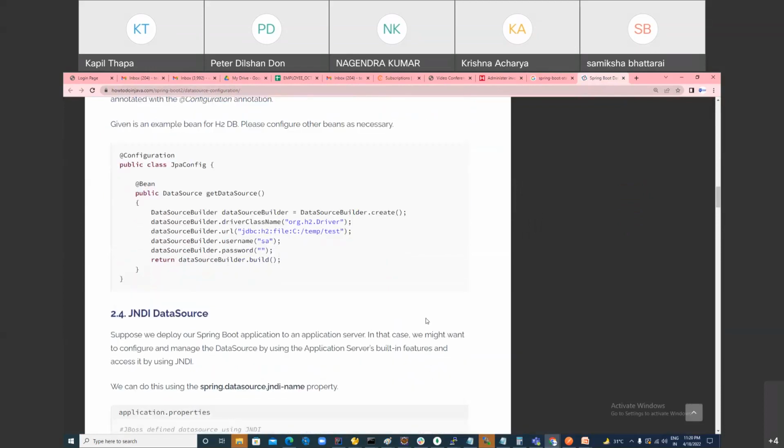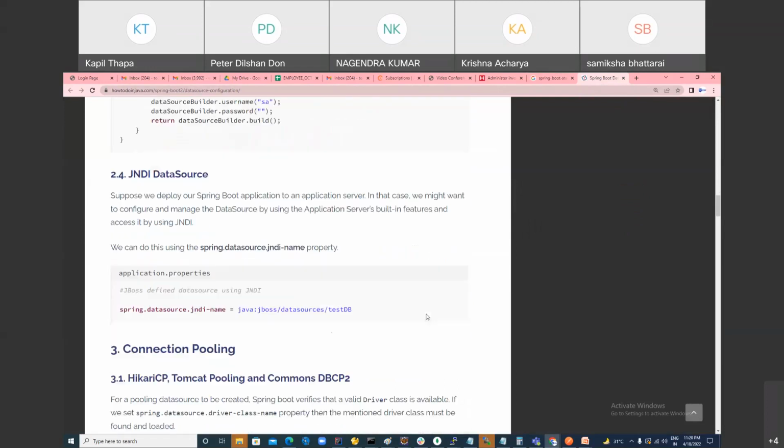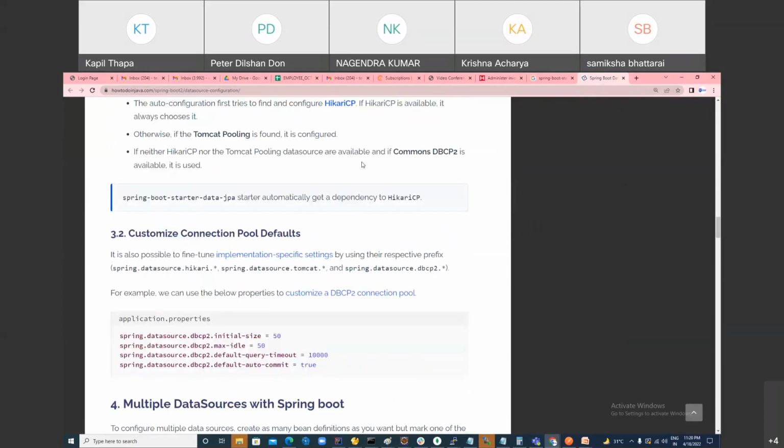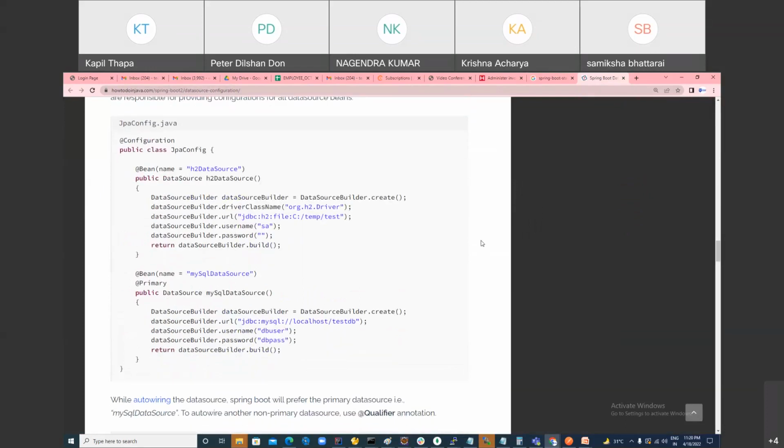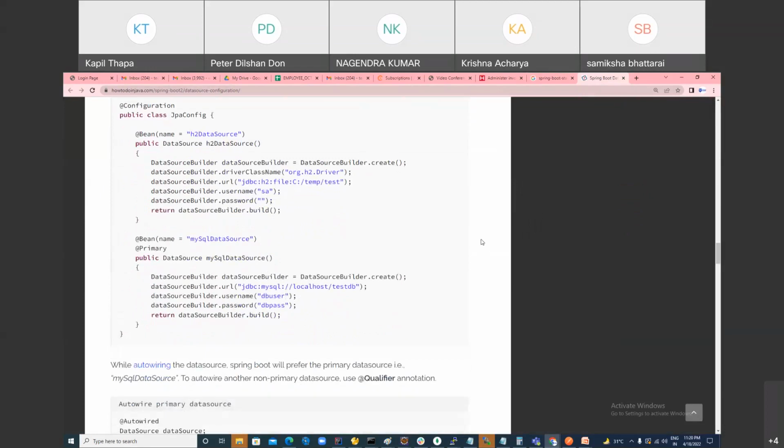And there are many ways to do it, many ways to create JDBC, so I'm just going to use the simplest one for you. The important thing is you need a data source, right?